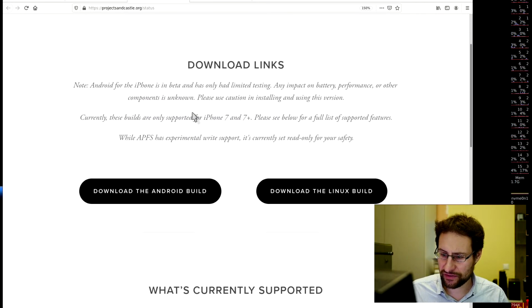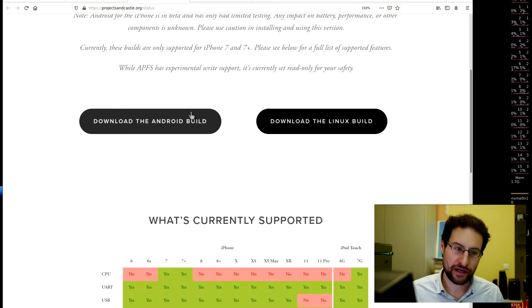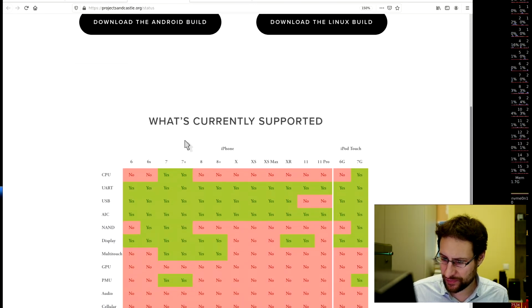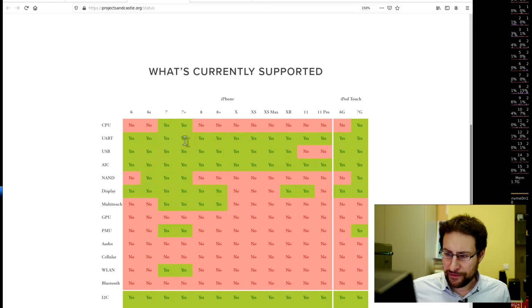What is the current status? You can download this here, unfortunately only for the iPhone 7, and you know it all, I love the freedom of the headphone jack, so I'm not making this stuff up. My last iPhone was a 6S, so unfortunately I can't try it out for you. Maybe I should actually get a used 7 or something, or confiscate it from my significant other or something.